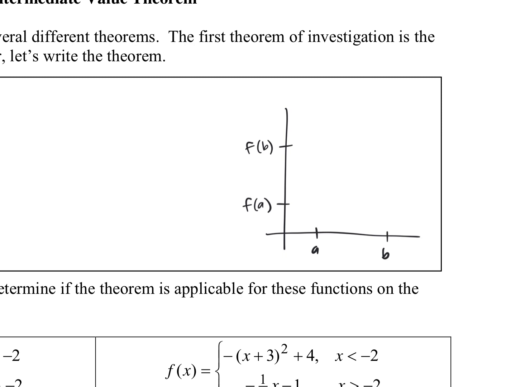The intermediate value theorem says if I have a function that is continuous, so remember continuity means that we have a limit that exists, right? And that limit also equals the value at that point, okay? So that was continuity we talked about last class. So if I have a value at a and a value at b, and I know that my function is continuous, meaning that there's no removable or non-removable discontinuities, there must exist some c in between those two that has a y value that is also between f of a and f of b.